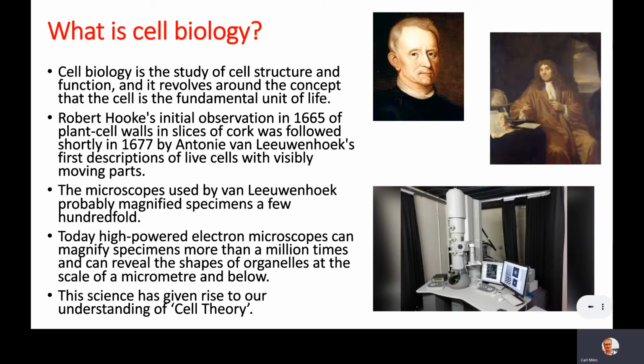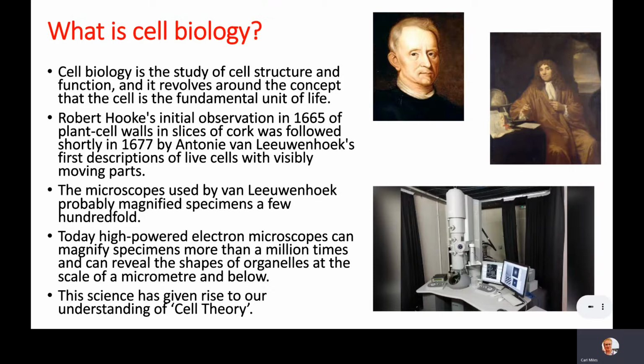Of course, these days we don't look at cells with primitive microscopes. I'm sure in college and schools you've been used to using light microscopes, which are very effective and can easily look at magnifications of 1,000 times. And in the photograph that you can see, that's an electron microscope, and that can go to millions of times magnification, so that we can see the superstructure, the real detail within the cell, and what makes a cell. We ask the questions: if all cells are the same, if they're different, and if they're different, why, and what are their components.